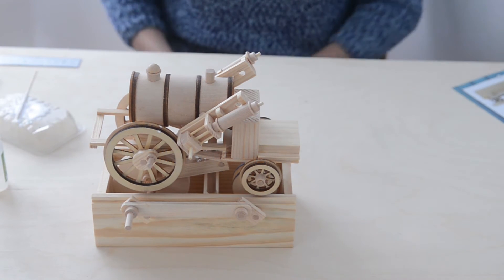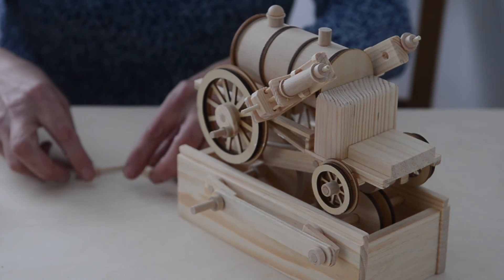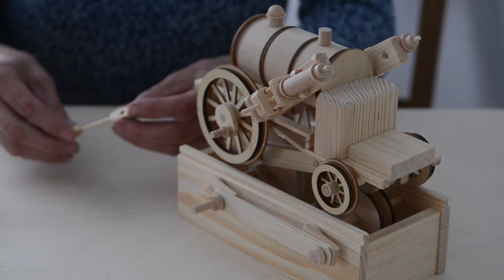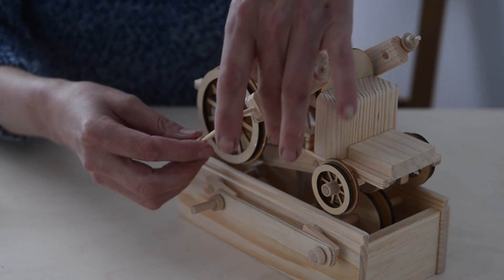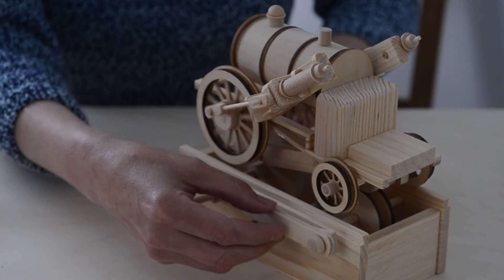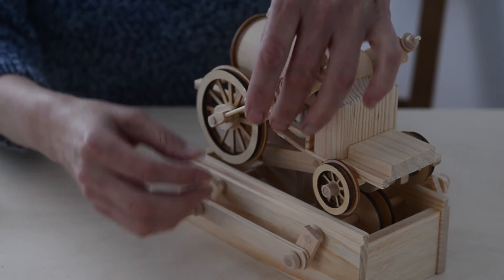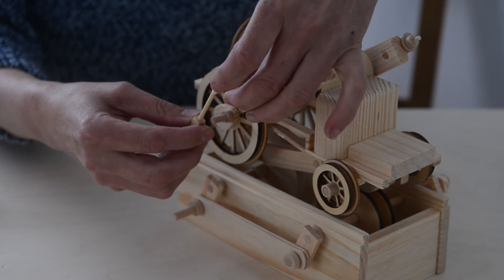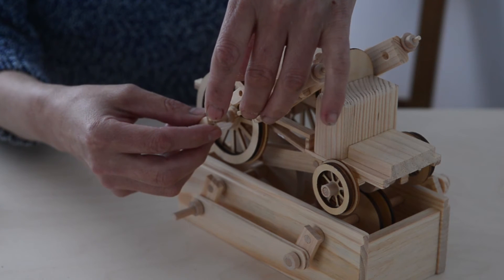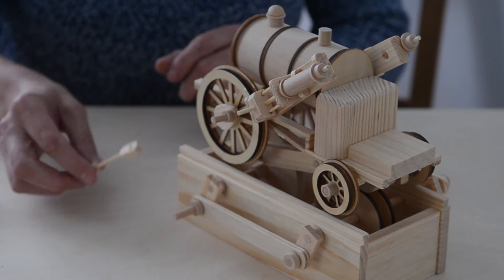Once the rocket has fully dried onto the base, you're on page 29 and you're just doing the final part of the piston construction. Put the glue on one end, then test by feeding it over the tube and do a test turn of the handle. That one looks fine. What you might find is it might hit at the top or at the bottom. If it's hitting at the top, you need to trim a little bit off the end and then re-glue it. Or if it's not going fully down, pull back and lengthen it if it's hitting at the bottom. Just trial and error — you might have a bit of fun on both sides but eventually you'll get them both working.